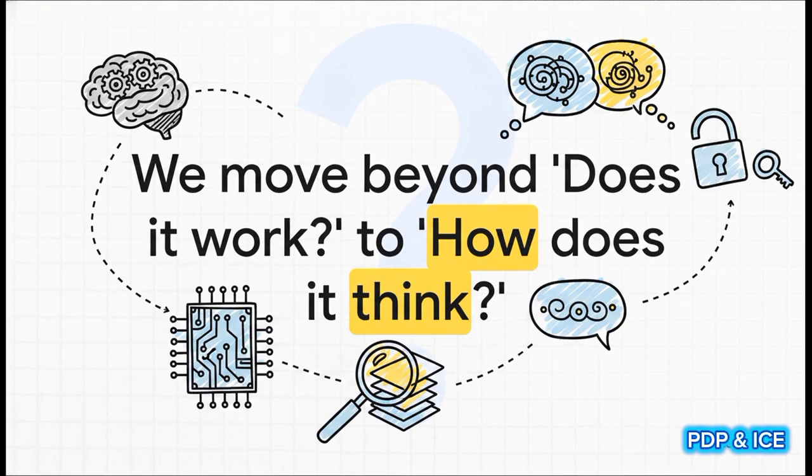Ultimately, what these tools allow us to do is to shift our fundamental question. We can move beyond simply asking, does this model work, to a much deeper, much more essential inquiry. How does it think? And answering that question, that is the absolute key to building artificial intelligence that we can genuinely understand and ultimately trust.